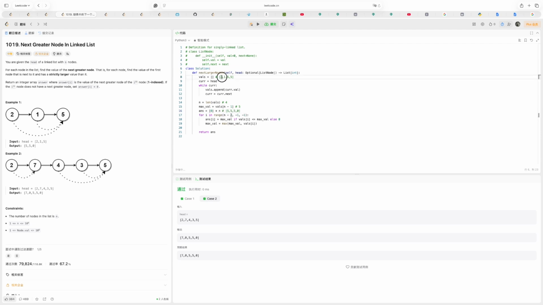I'm thinking of another condition, so maybe like this, and 3, and then there will be 7 here. So this is 6 values, and we will have 6 zeros.